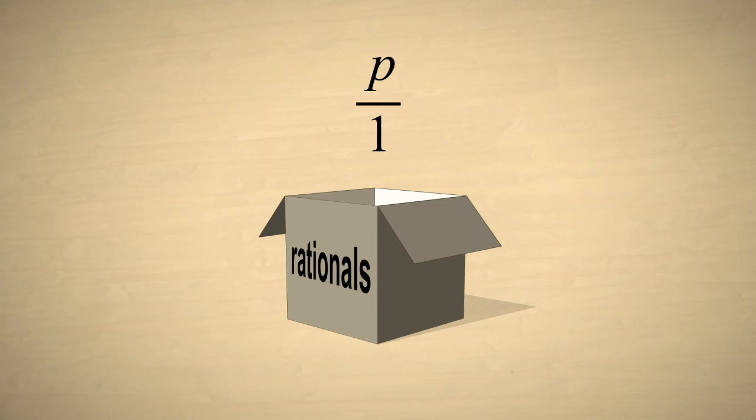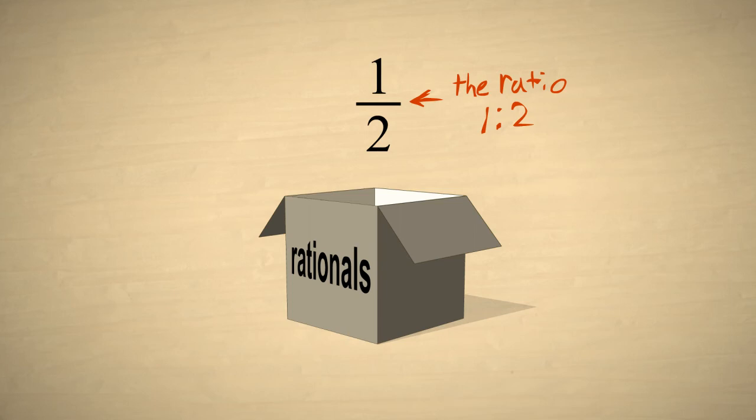Fractions can be thought of as ratios. For instance, if two quantities have a ratio of 2 to 1, this means that the first quantity is twice as large as the second. Likewise, a ratio of 1 to 2 means that the first quantity is half as large as the second. So the fraction 1/2 can be thought of as the ratio of integers 1 and 2. In fact, this is where the term rational comes from. Rational number means a number which can be expressed as a ratio.